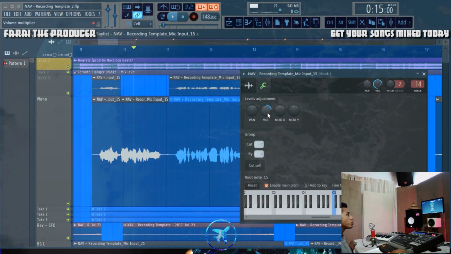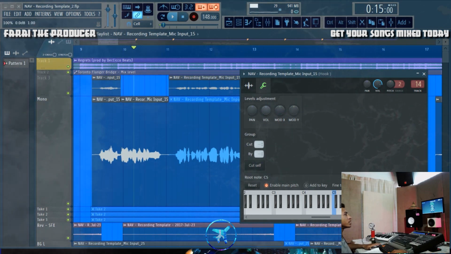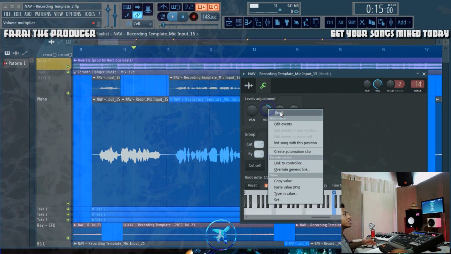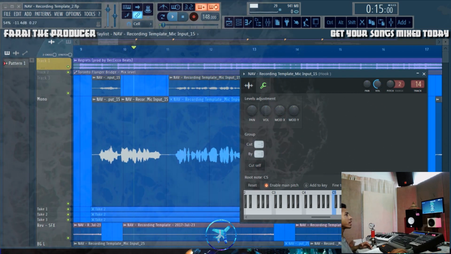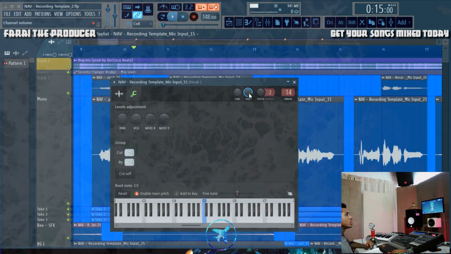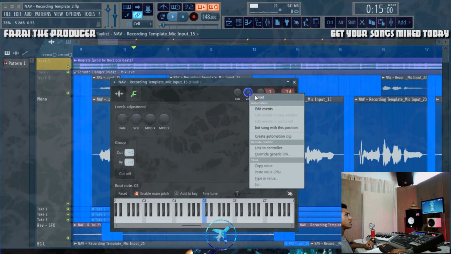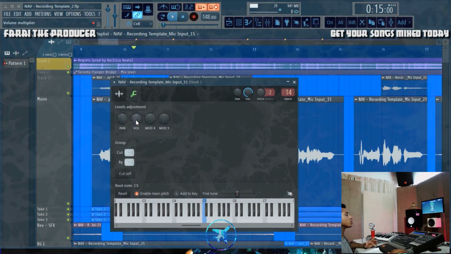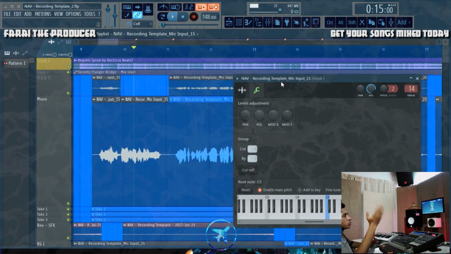The reason why I prefer using this is because it's definite, right? It starts at 0 and it ends at minus infinity, whereby this is a bit complicated. FL Studio decided to be, you know, cool and started at minus 5.8, I think. So the reason why I use the level adjustment is so I know exactly how much I'm reducing and increasing, right?